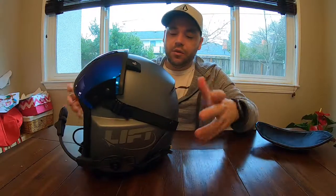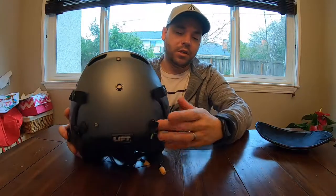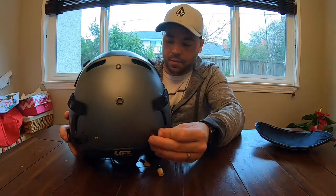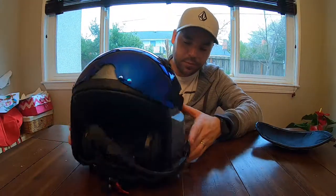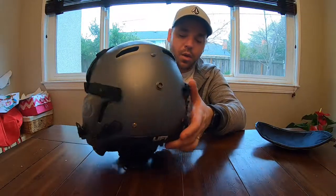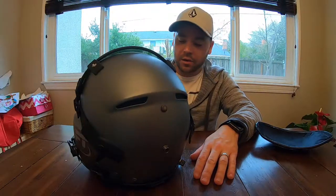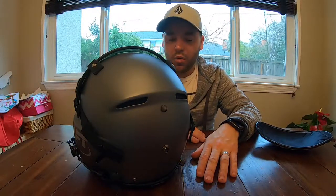You can see the HGU bungee buttons, the CEP in the back, the active headset ANR kit, and the David Clark microphone. This is the finished product. I'm really, really happy with the helmet — it's very comfortable, extremely comfortable, more comfortable than my Pilot X. I think it's lighter too, though I really need to weigh them both.